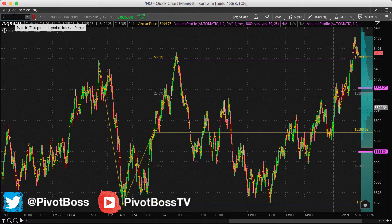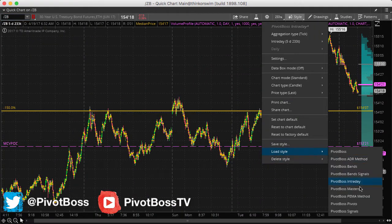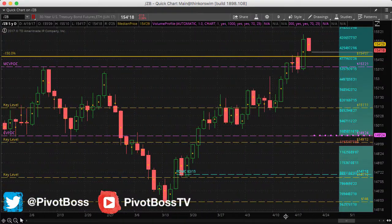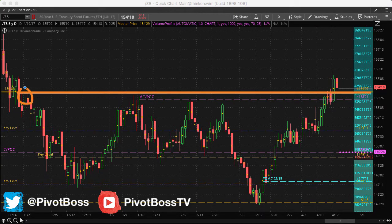Let's take a look now at ZB. ZB had quite a move the previous session here, pushing through major resistance and LVN resistance. You can see the day right here, big time day. The midpoint is at the previous session's high. That shows true expansion beyond the stops there. You can also see right here, we're at 154.07. That's that major area of resistance there, and you can see right around that zone is about where price has gone. This was a major squeeze through that level, and now price is already back to the pivot to test.